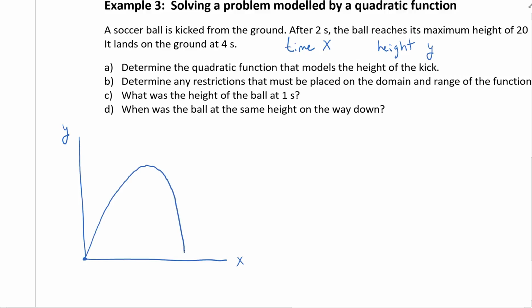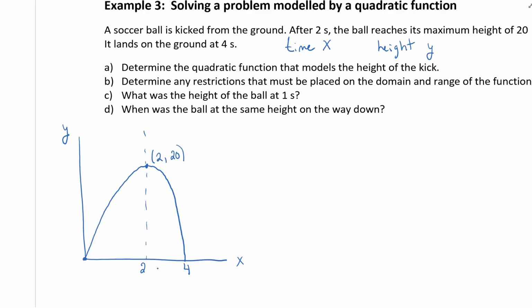and that lands on the ground at 4 seconds. So I can actually draw this curve knowing what's going on just from the description, because maximum height was at 2 seconds and the height was at 20 meters. And then the whole length of the trip of the ball was 4 seconds. And that makes sense, because if at the halfway point we're at 2 seconds, then all the way would be double that to give me 4 seconds. So I can actually generate the diagram right from there.